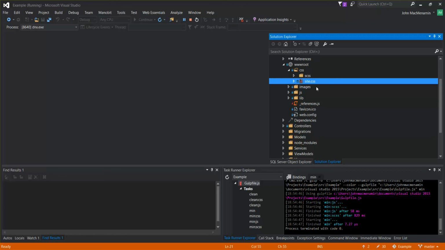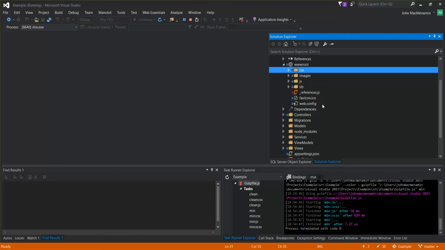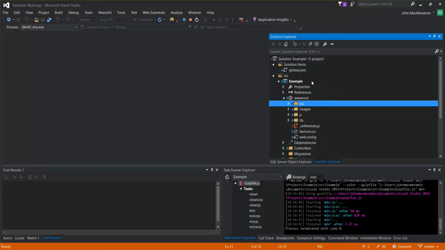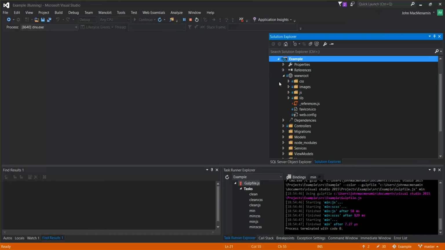For some reason, it does not like running inside of Visual Studio, and it errors out every single time. So once I figure out what the dealio is with that and fix it and get it patched up, then I'll show you guys how to do that as well. But at least you can get up and running with SASS, which is super helpful. You'll have line numbers, you'll have a decent font size, and you'll be able to navigate around your solution and also add NPM plugins.